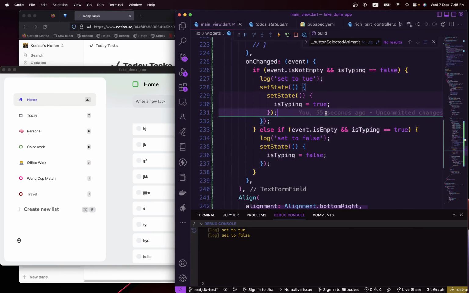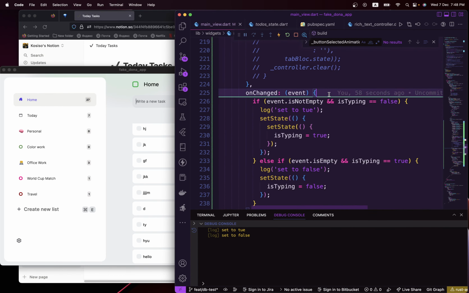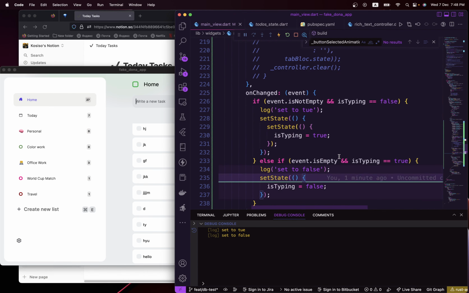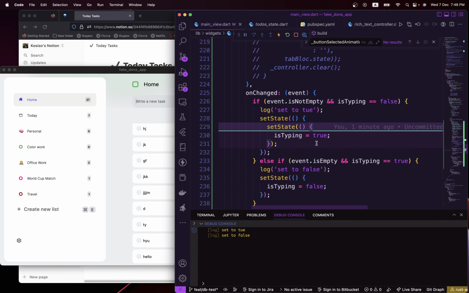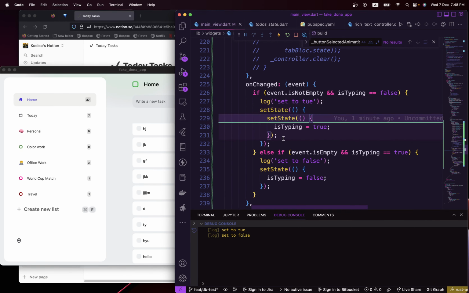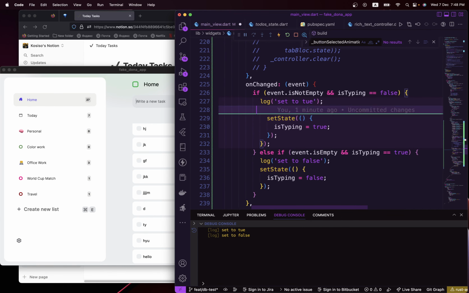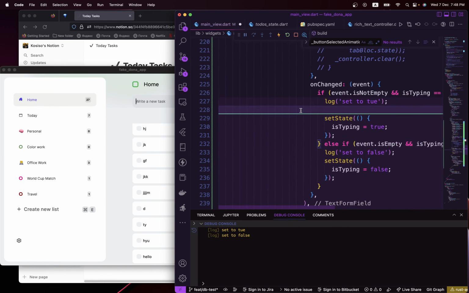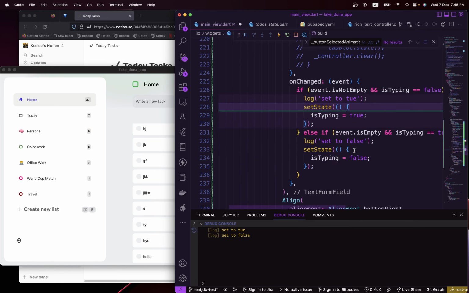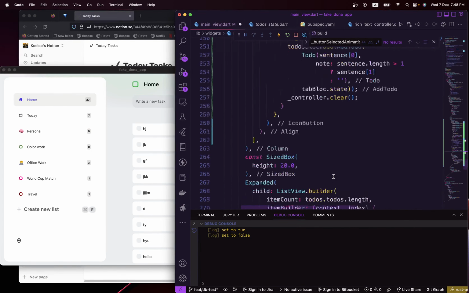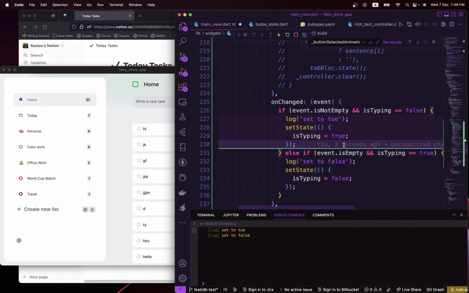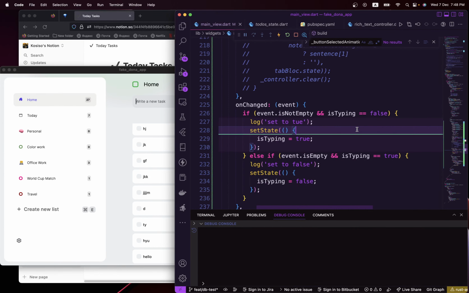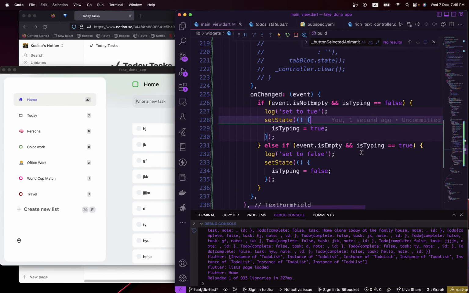So what we are trying to do is make sure that this setState is not called for every input that the user is doing, which is very bad. SetState, why do I have nested setState? Okay, this is actually pretty bad. We have double nested setState, and I didn't even see that. It should be a single setState here, not double. Who actually does the double setState? So we save this, and next let's see what we could actually do.